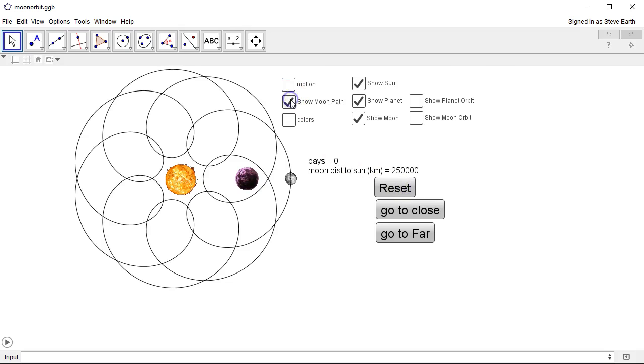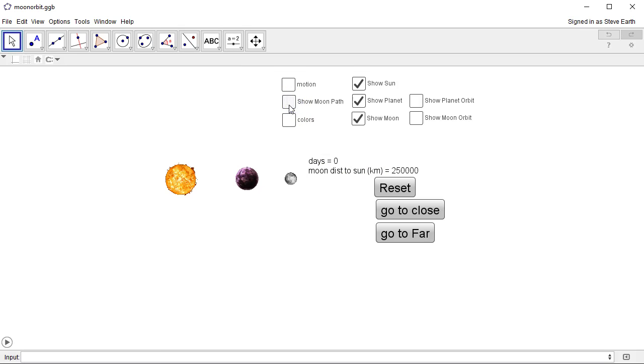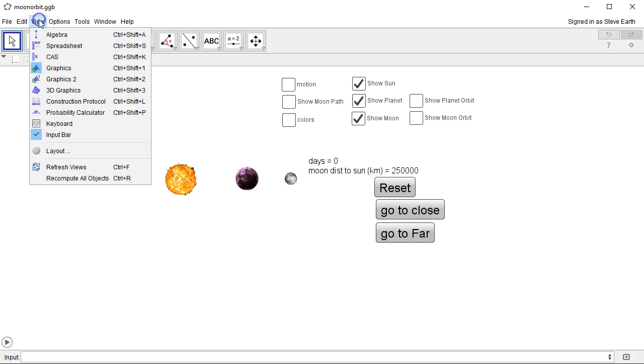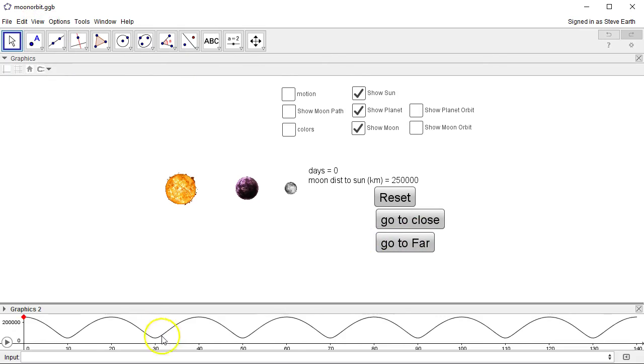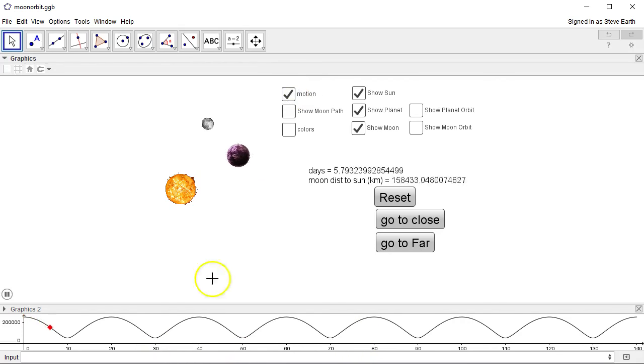You obviously need to show the path, and you need to show me the formula that gives you the path. Now, I'm not showing it to you right now. We're going to go over it in class. And there's one other thing I also want you to show, and this is what you'll need in order to get the button that makes the close and the far. I'm going to come over here and show you this graph. This is a graph of the distance of the moon from the sun as a function of time based on days. And you can see when I run it, this little point represents the position of the moon. And again, you can see it's got a 20-day cycle where every 10 days it goes between the apogee and the perigee, you know, the far point and the close point.